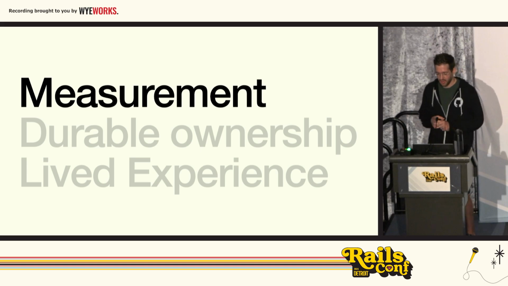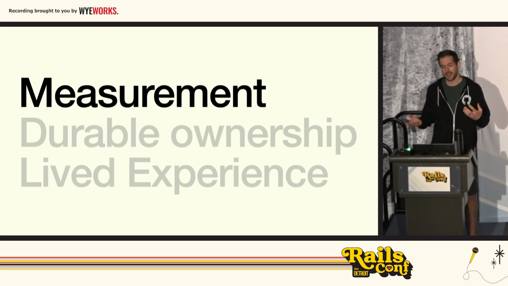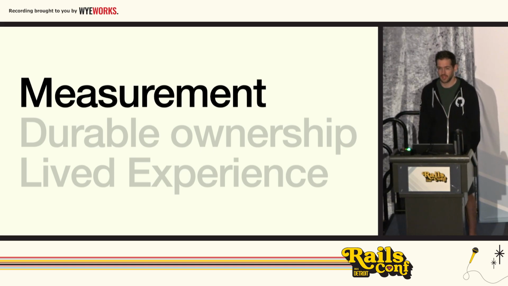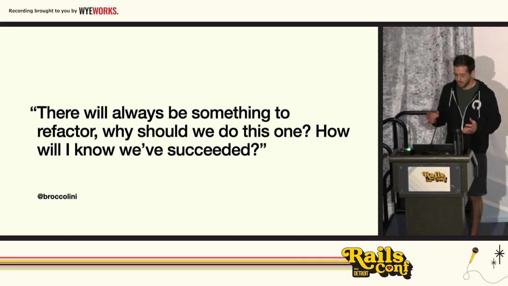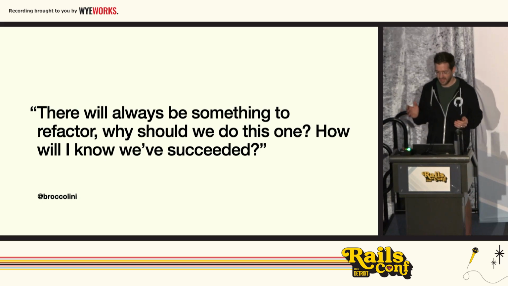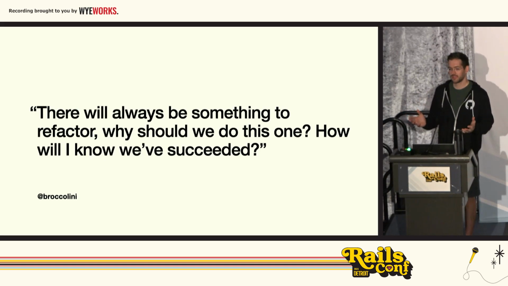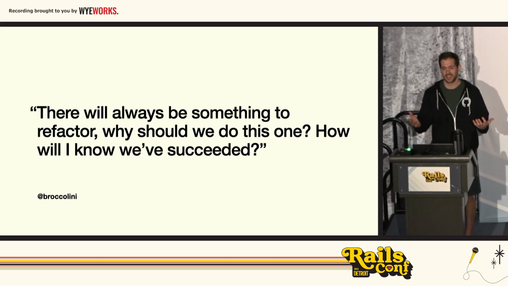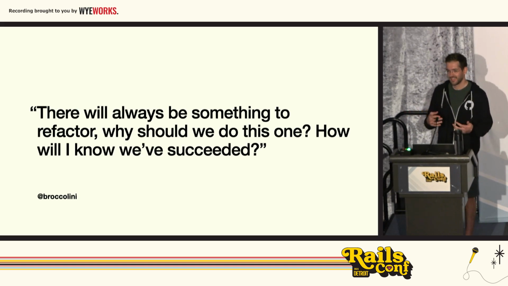And specifically, I was really frustrated by the amount of technical debt we had around an older version of our design system that we weren't really using anymore, but was still used all across the product. And I remember something she said, which was that there will always be something to refactor in these large legacy code bases. Why should we care about this one this time? And how will I know when you're done?